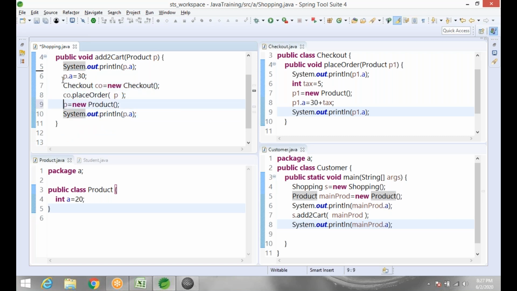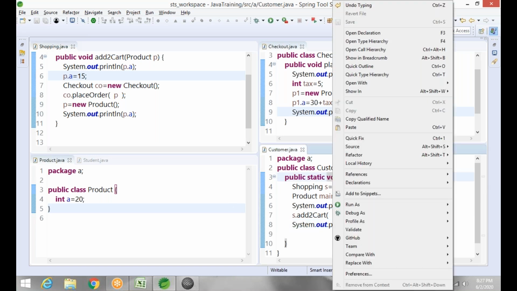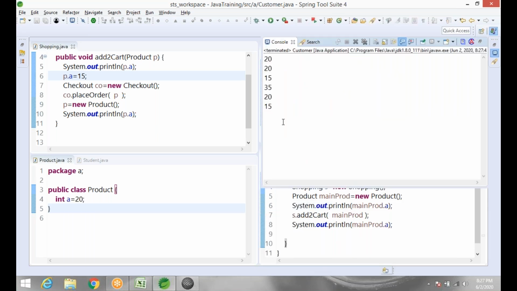Move this new product somewhere. Change the value, 30, 15, whatever, and guess the output. Write down on a piece of paper what it will print, and then go to the customer class, right click, run as, and see if your guess was right.